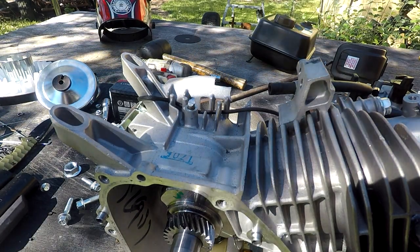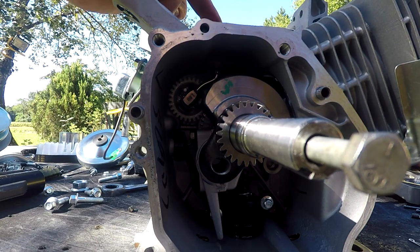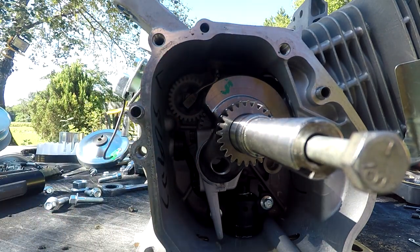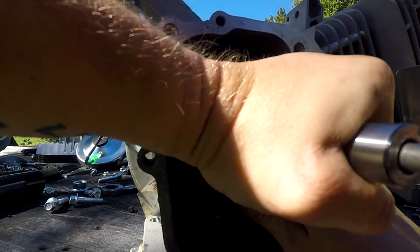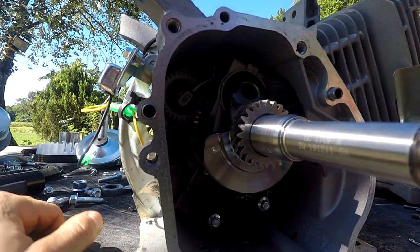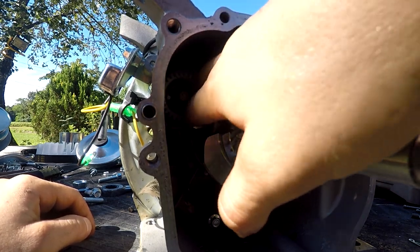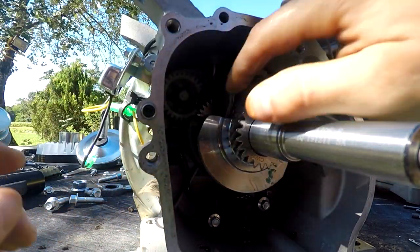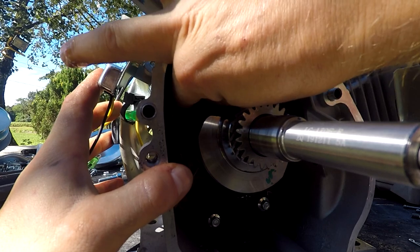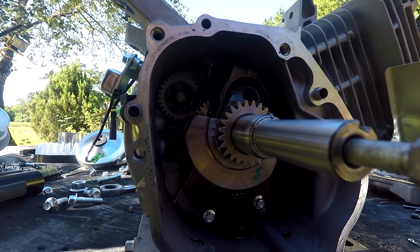Cut right there - I know it's kind of dark inside the block, but you cut the top up here for the little governor arm. You should just be able to slide it out once you get the crankshaft positioned properly - basically turn the counterweights down and come on out. It takes some finagling, you've got to hold your mouth just right for it to come out of there.